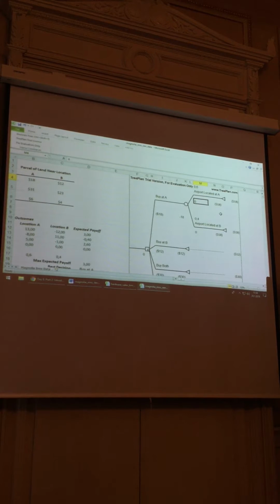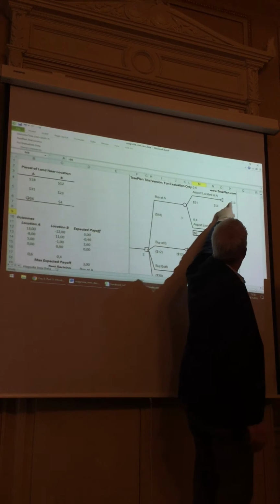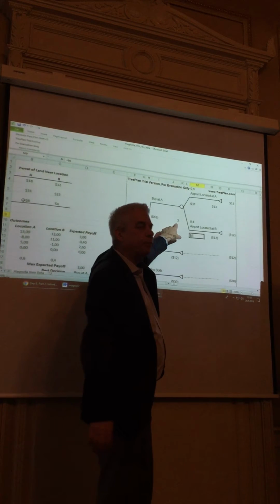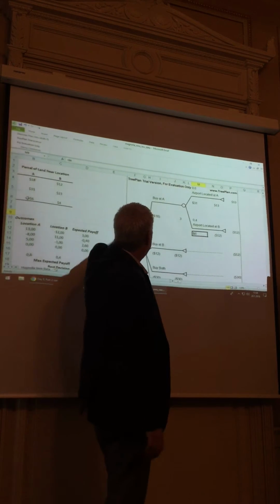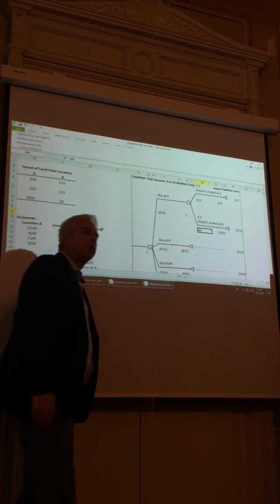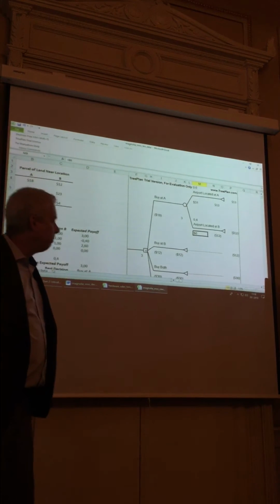Right, well, if they locate the airport at A and we bought it at A, we get big money, right? We get 31, so that's equal B5, right? And if they locate the airport at B, but we bought at A, we only have 6, right? So now you see this branch is beginning to look like the branch down here, right? Payoff of 13, payoff of minus 12, right? Expected payoff of 3. And it turns out the decision tree has now switched the best decision to buy at A, right? Which is in correspondence with what we had before.